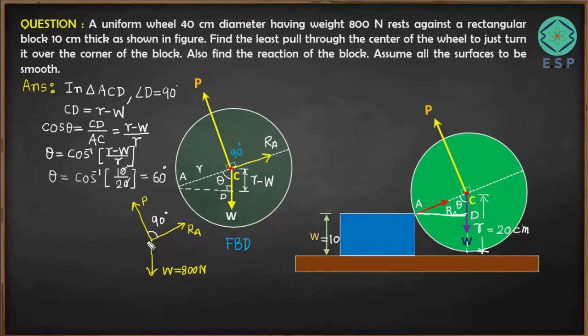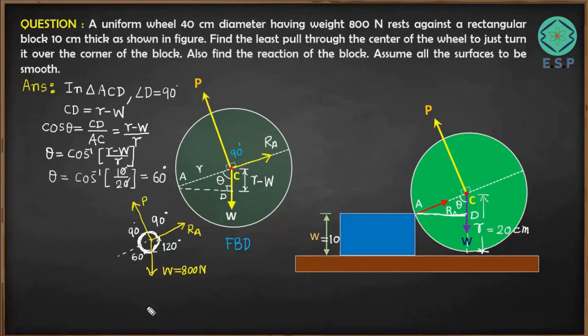So this angle they have given as 90 degrees, as you can see, okay. So this angle we got as 60 degrees, friends. So obviously this is going to be 120 degrees, because this whole line is 180 degrees, friends. So this is 120 degrees and this is 90 again, as we know. So we got all three angles required for Lami's theorem, okay. So these three angles are required if you want to apply Lami's theorem.